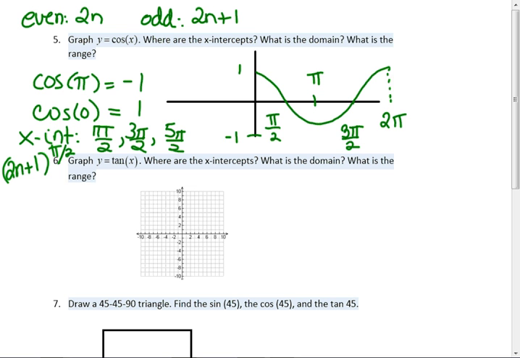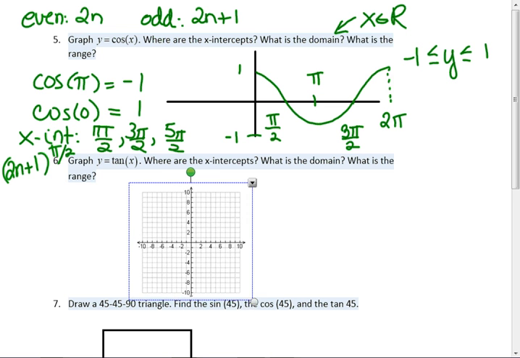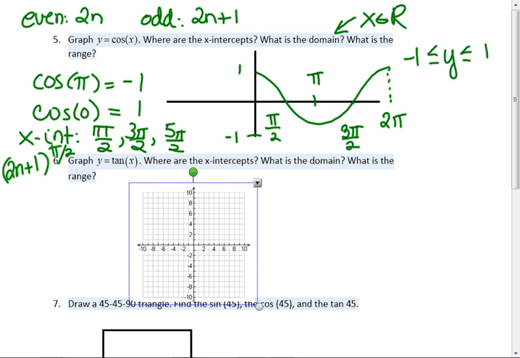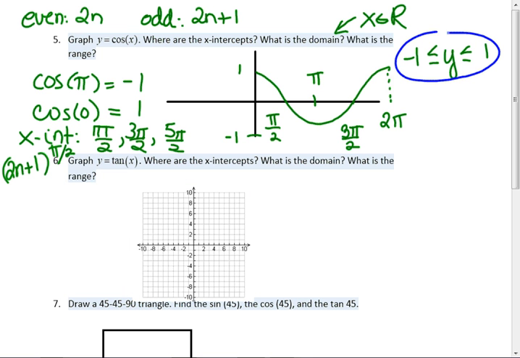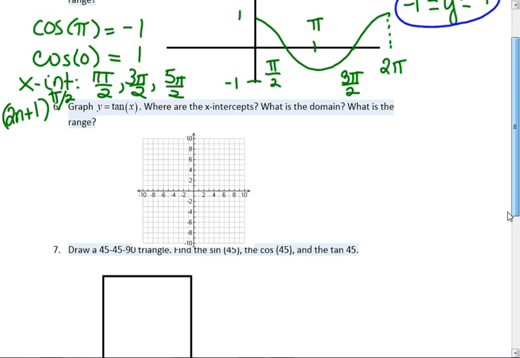So what's the domain? x belongs to the reals. What about the range? The y values are between 1 and -1. Is this coming back now? Yes? No? Hopefully it's coming back. Oh, the tangent's always the fun one. The range is right here, the range of the outputs, or in this case, the y values.